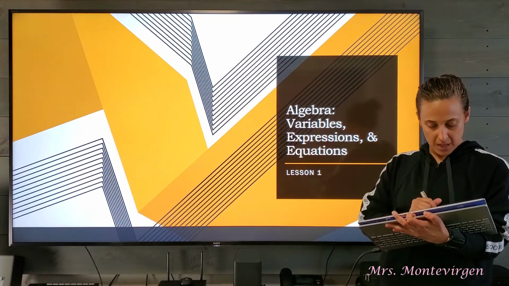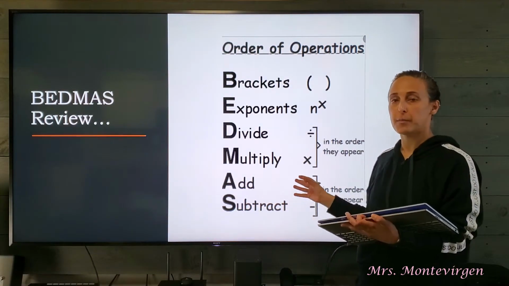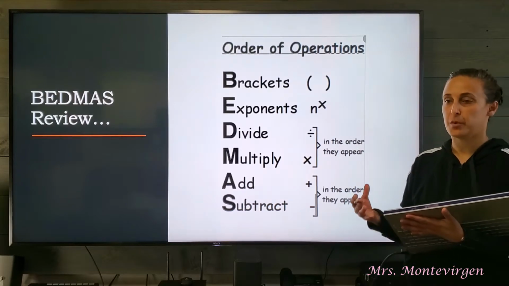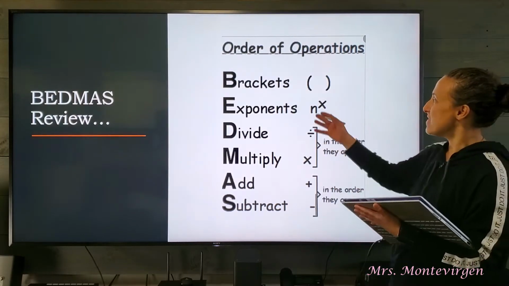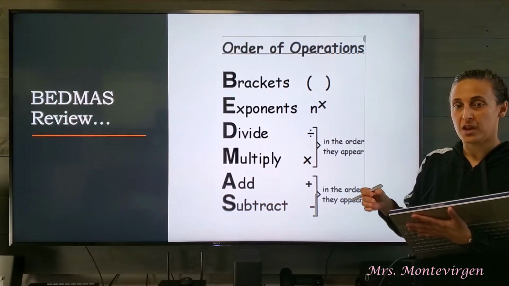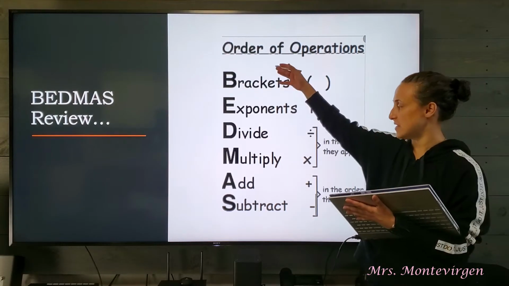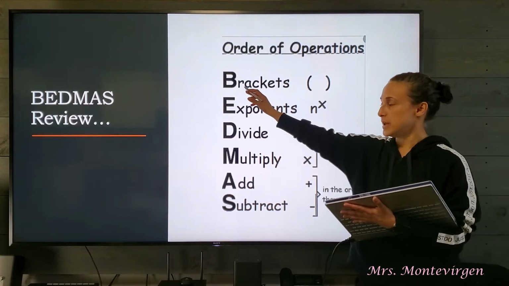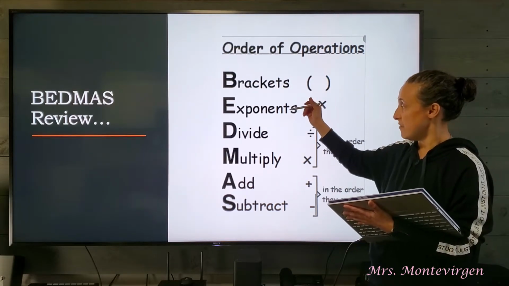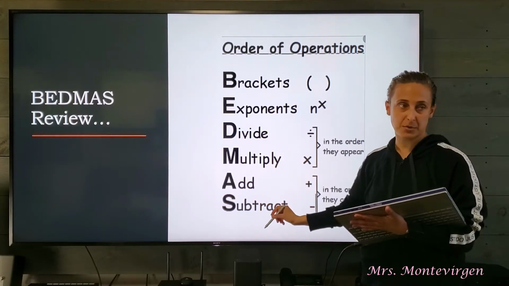of our unit. Now, before we get into anything, I wanted to refresh your memory of something. Hopefully you recall using it in previous lessons within grade 7 or even grade 6, and that is the order of operations. So when you do have an equation, each part of the equation is going to be solved according to a specific rule, and that rule is BEDMAS. Now, the B, if you recall, stands for brackets, so anything within the brackets is answered first. And then you move on to exponents, division, multiplication, and adding and subtracting.